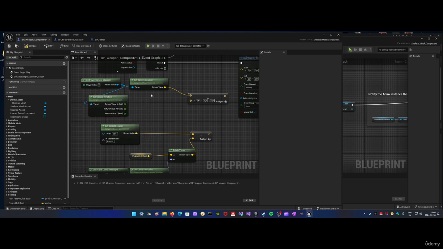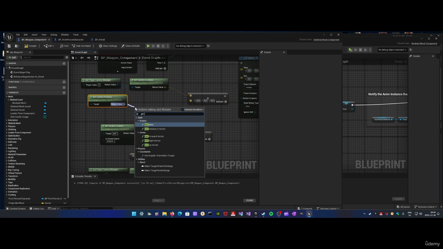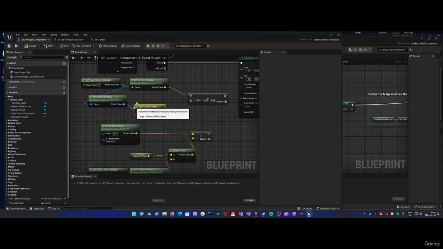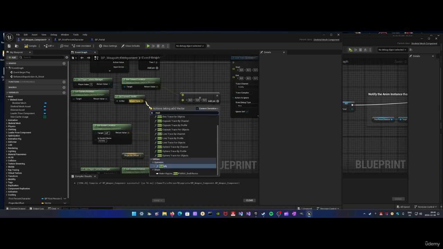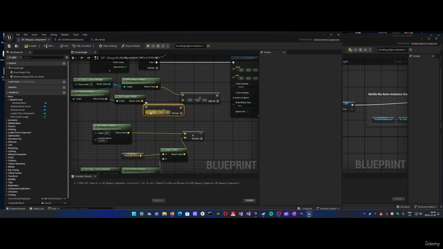And when you have the rotation, what we can do is just recombine this and get forward vector from the rotation. That's the X component, and I'm gonna multiply this with a high value. I'm gonna right click and change it to a float, and I'm just gonna type 50,000.